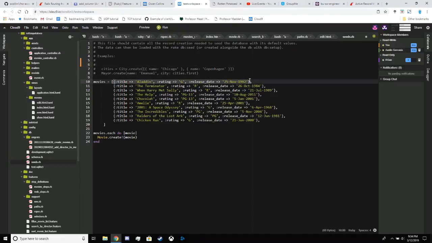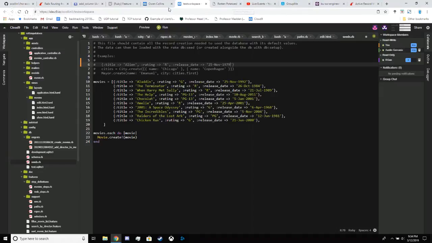We go like that. Title is Alien. Rating is R. Okay. I can't add Alien to the database because the database is kind of dumb. It won't let me specify 1979 as a year, so I have to type it out differently.